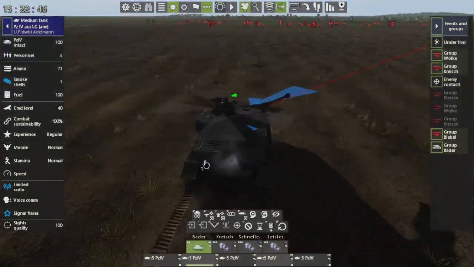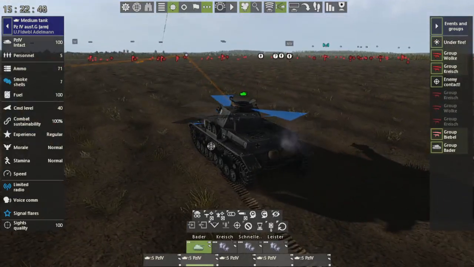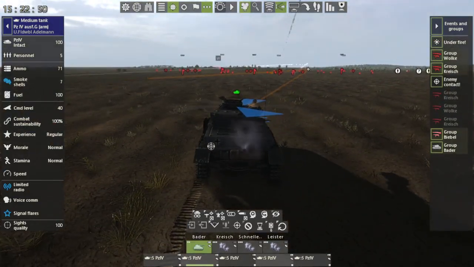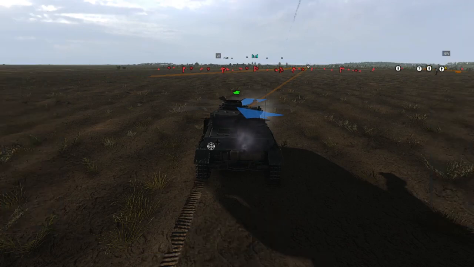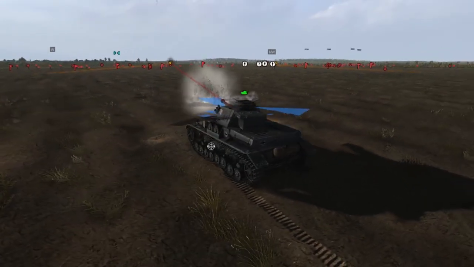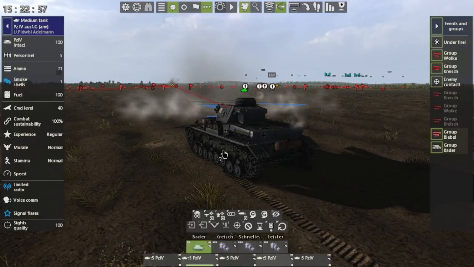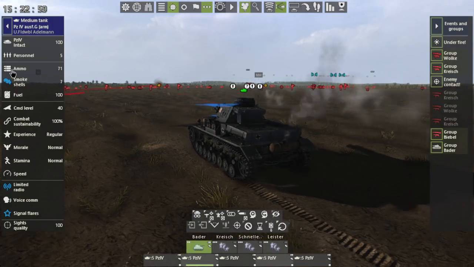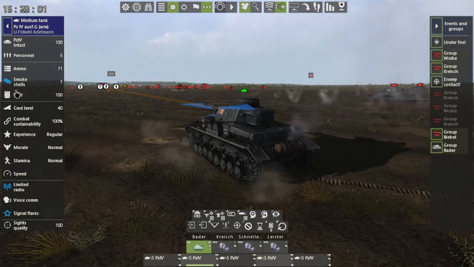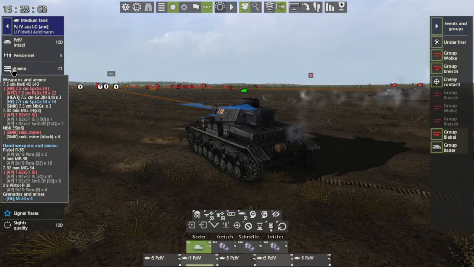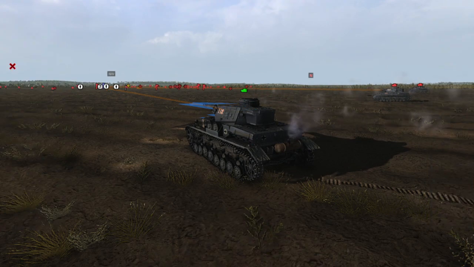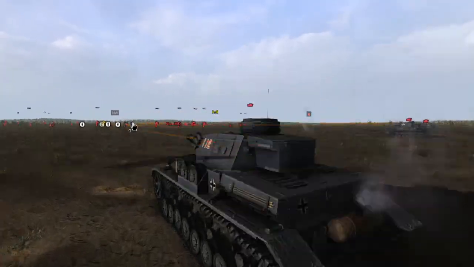If we select him, hit Q, we can watch him engage the units. Alright, they're using some light gunfire. Cannons out. Look at that. What did he fire right there? Personnel. We can't even look at his ammo right now. He has, look at all that. Oh yeah, none of them are going to have a fun time. Let's hit Q to get off the tank.